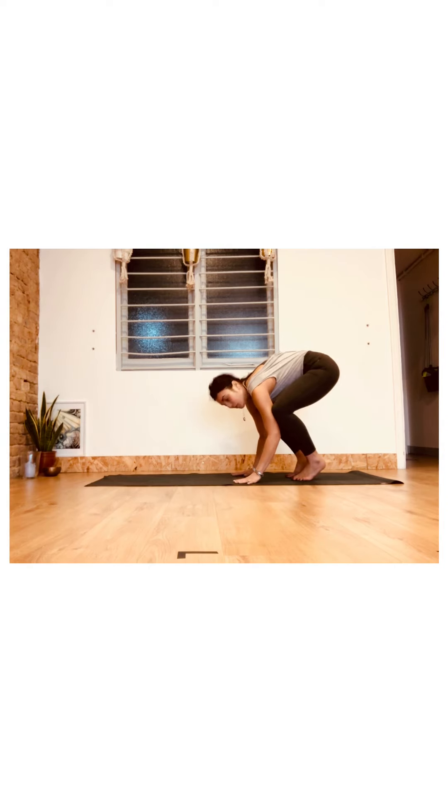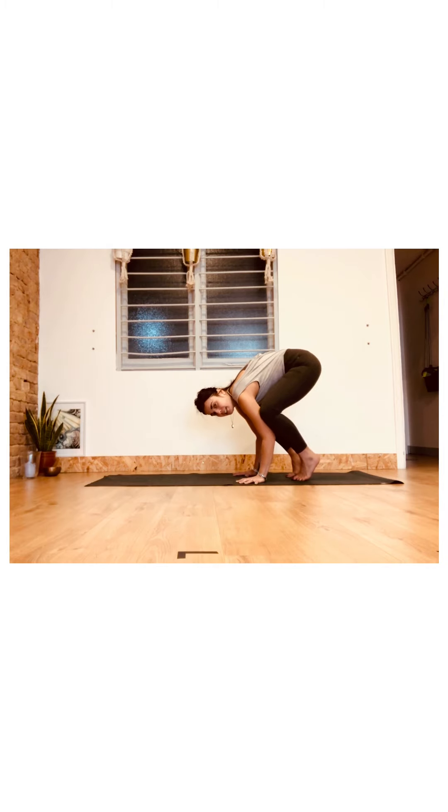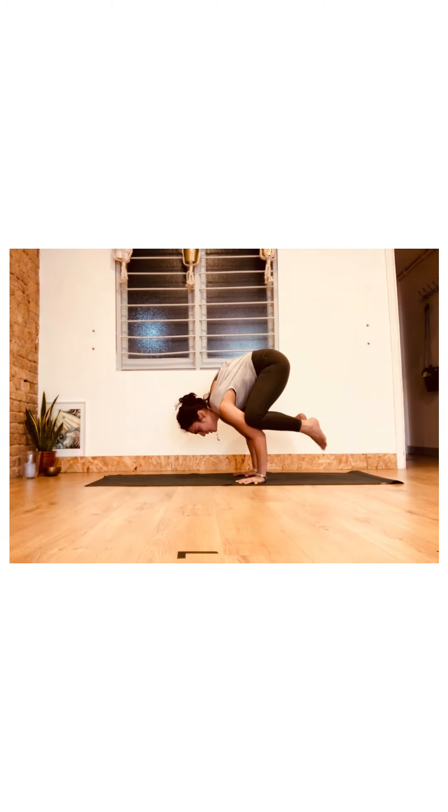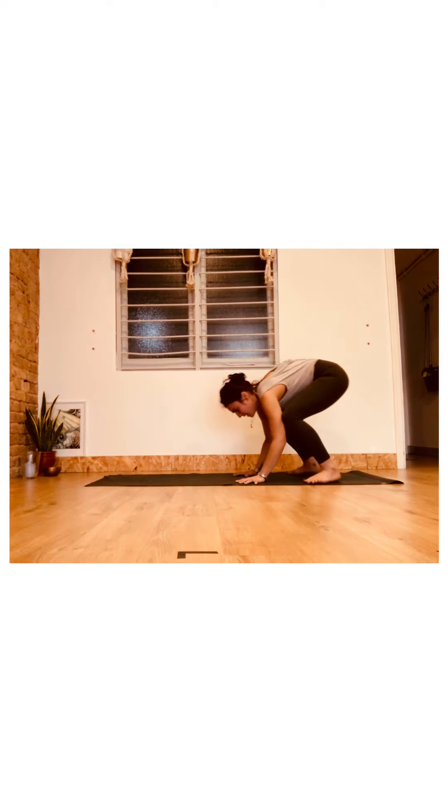Look forward — if we look down, we don't want to go that way. So as we look ahead, bringing the knees to the outside of the arms and bending into the elbows, leaning forward — it gets a bit scary — you'll feel your tummy want to fire up. Let it draw your navel in towards your spine and activate your udiyana bandha. Then squeeze your knees into the arms; that squeezing action will allow you to lift the feet off the mat. You might do one toe tap, maybe tap the toes until you build that confidence. If you do roll forward, just go with it — tuck the chin in and hope for the best. That's variation one.